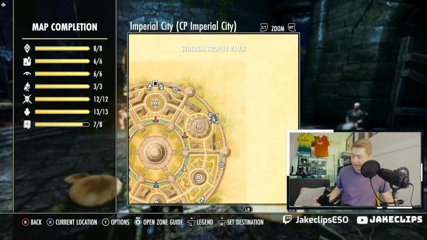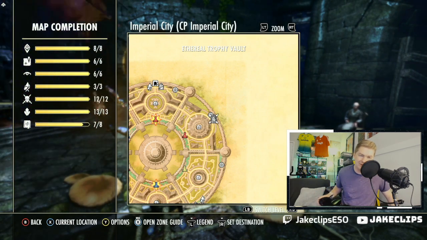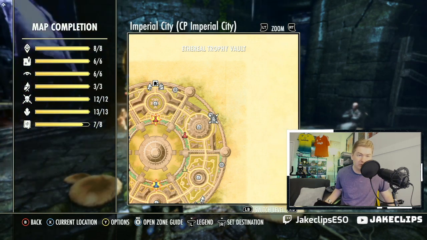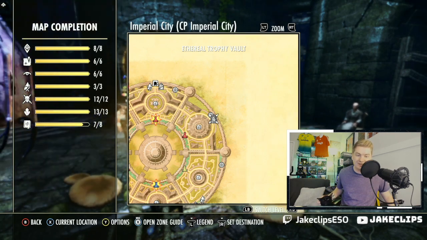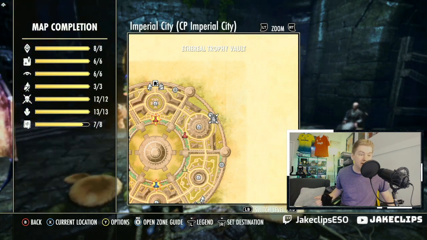It's probably more valuable that you don't risk the Telvar, but also there's not a lot of conflict in the Imperial City, especially if you do this on a weekday in the morning. So it might be a risk worth taking, especially if you play on PC where there's a lot more inflation, so Telvar is not worth as much as it is on console, relatively. But let's show you guys how to go around the route.